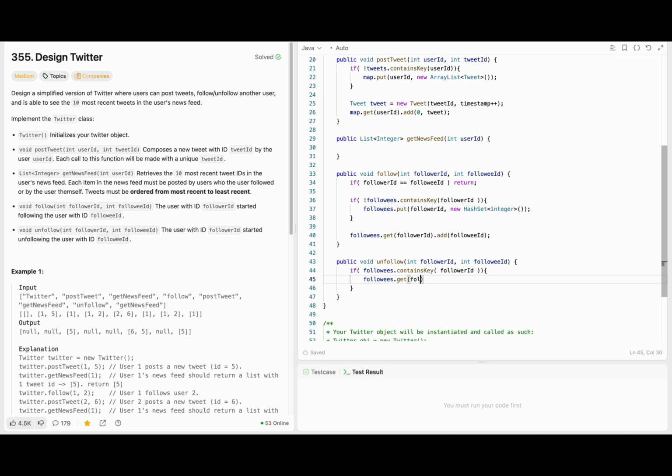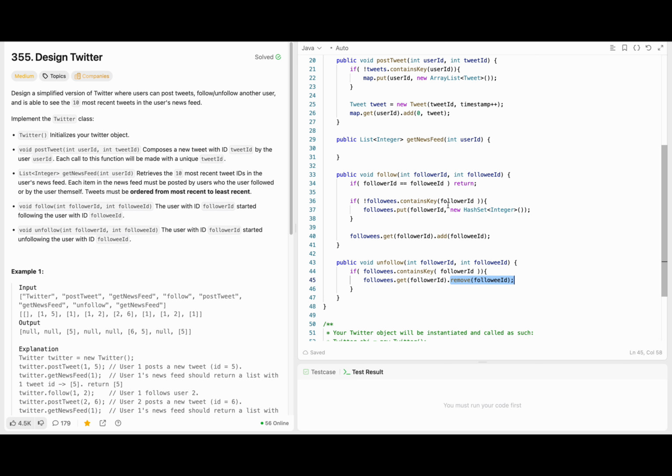So get(follower ID).remove(followee ID). So it's going to retrieve the hash set and then it's going to simply remove it. And it could happen that it's not present in the hash set, then it's simply going to do nothing and just return.